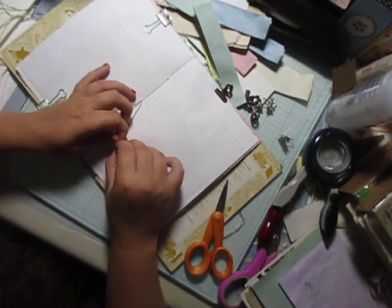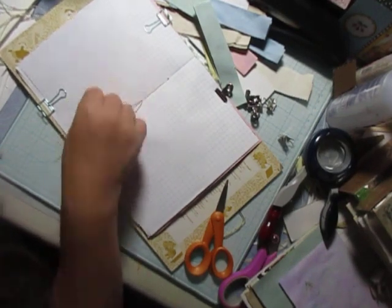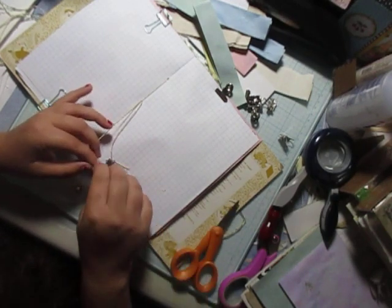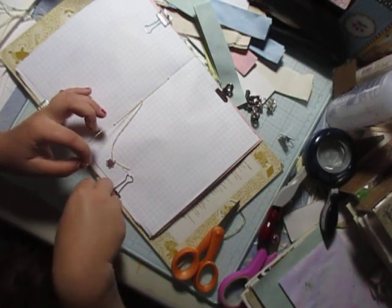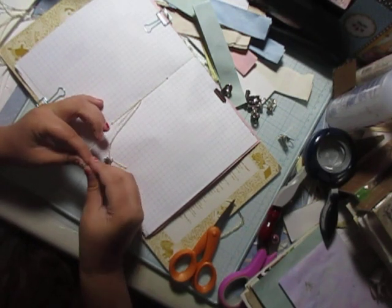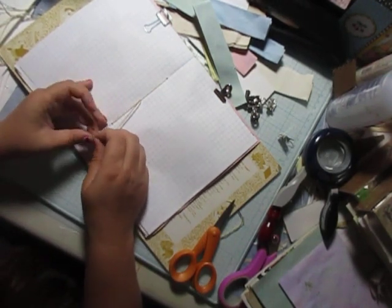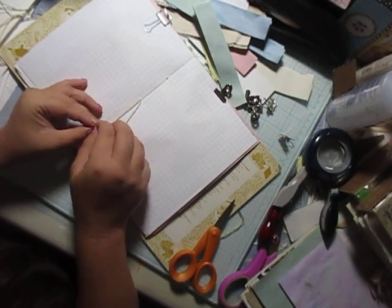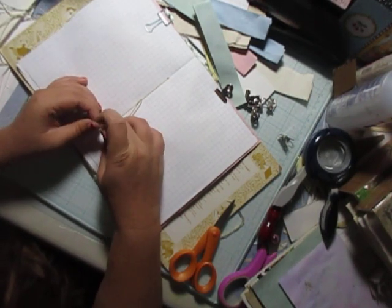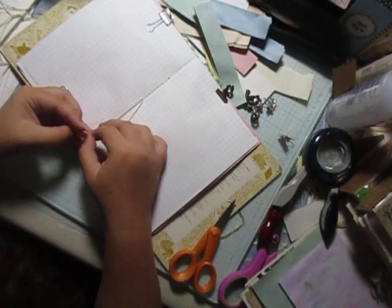This is actually the first time I've ever added dangles to something like this. I thought dangles would be cute with this book in particular. It's calling to me. That's what I should say. I don't say that very often, ideas like this calling to me. But again, this is me pushing my limit a little bit here without pushing it too far.